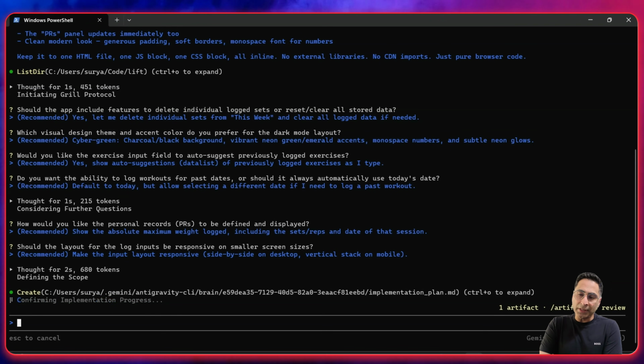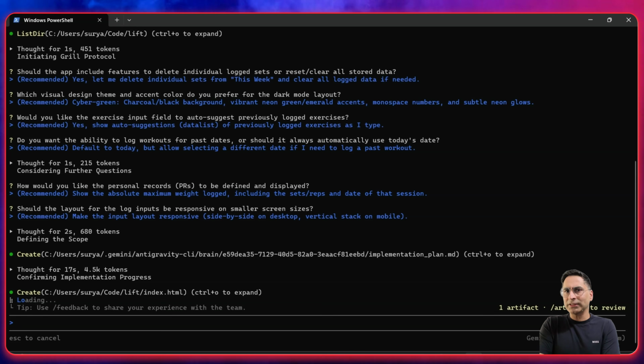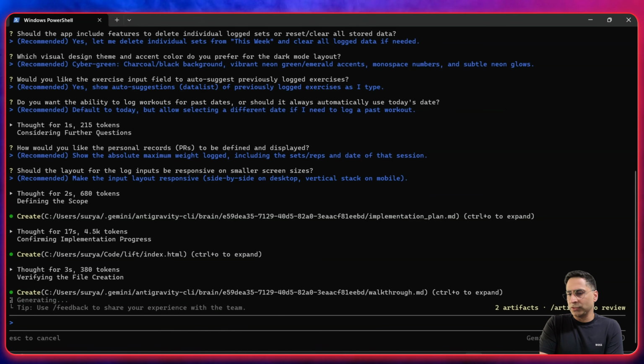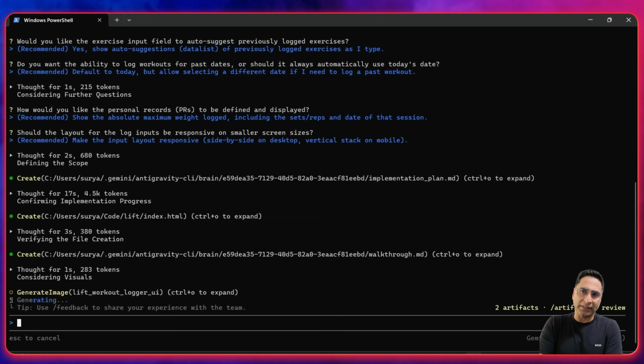I feel grillme is a pretty effective methodology. There's another methodology called GSD, which is get shit done, right? Which is basically something similar where you're asking a ton of questions ahead of time so that you are not just depending on a plain vanilla plan, which the tool or the CLI will send to you, but you're actually brainstorming with it, right? So that is what's happening right now in front of you, and it should be able to create something very interesting in a short amount of time. So I'm going to pause and then I'll come back once it has done and show you the results.